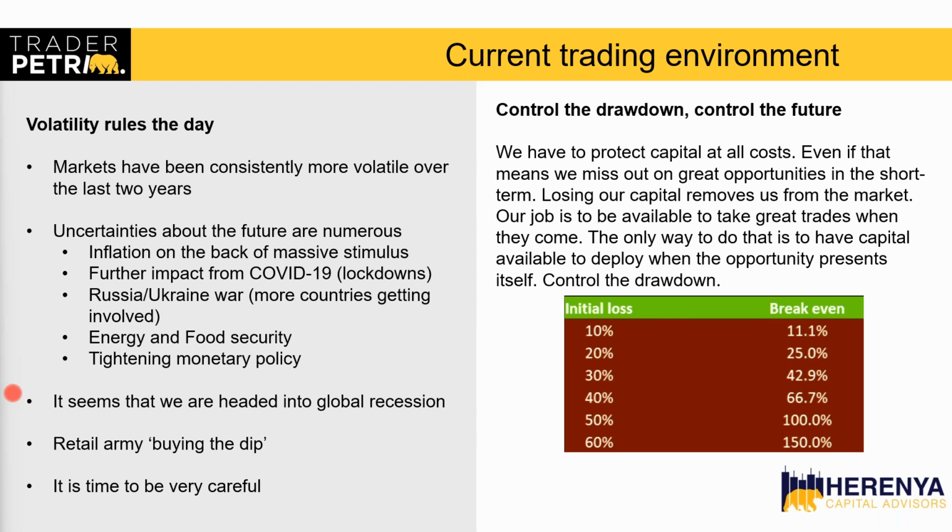So food and energy security has been one of the drivers of a massive amount of uncertainty in the market, and that of course breeds volatility. Further, we have tightening monetary policy, where central banks are now forced to start raising interest rates, which will potentially have a negative impact on equity prices as well. So it seems that we are headed into a global recession type situation. I'm trying very hard not to make a forecast that we're going into recession, but all the indicators are starting to flash: look, guys, we are headed for difficult times.